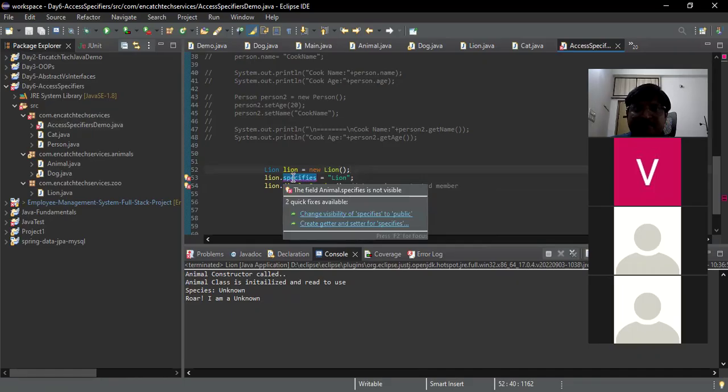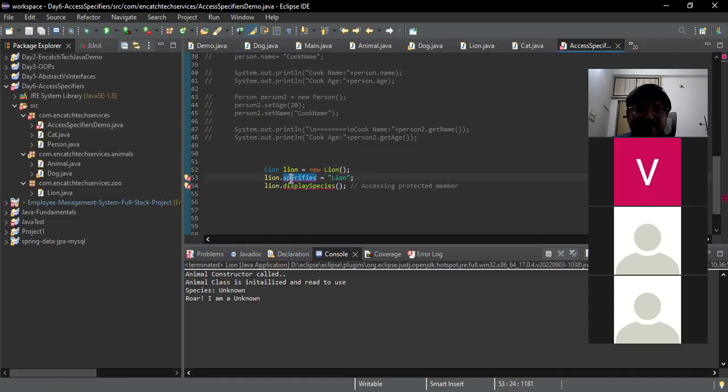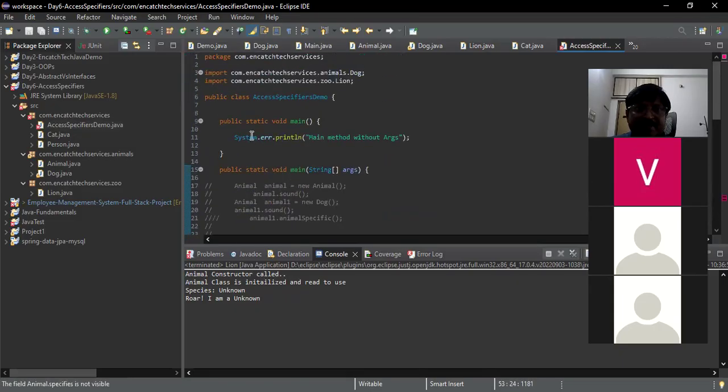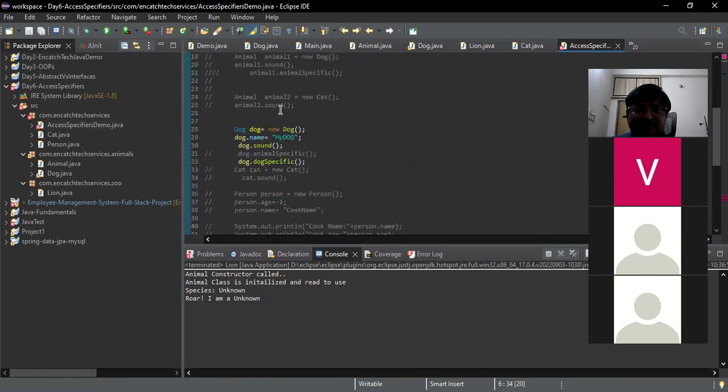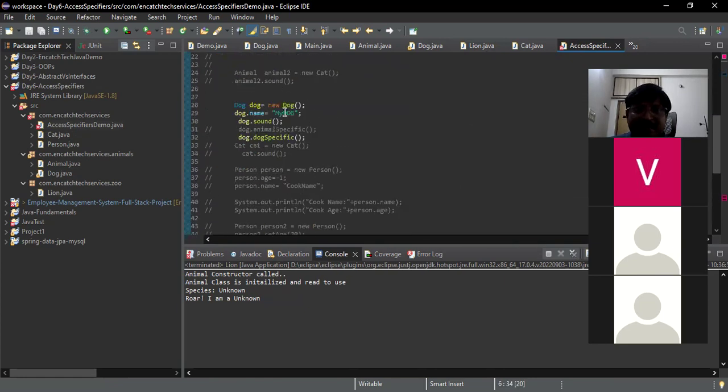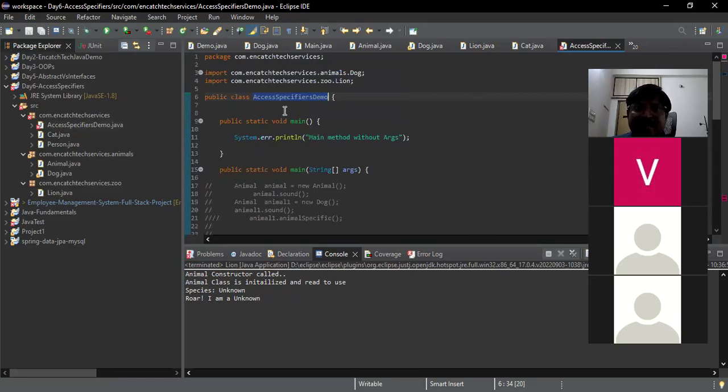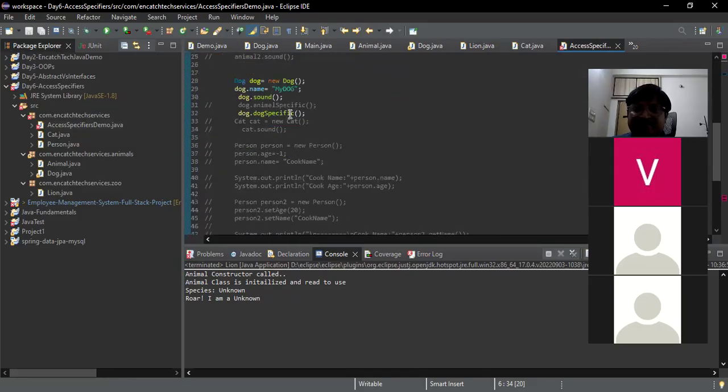Even this method can be accessed within Lion, but I'm trying to use the same Lion in a different package, in an access specifier demo. I'm trying to access Lion outside of its package and outside of its class hierarchy.